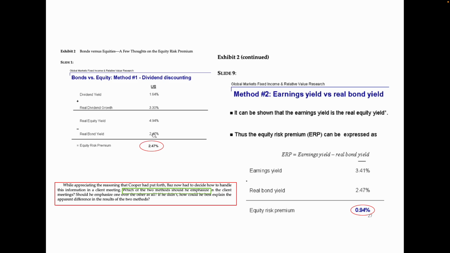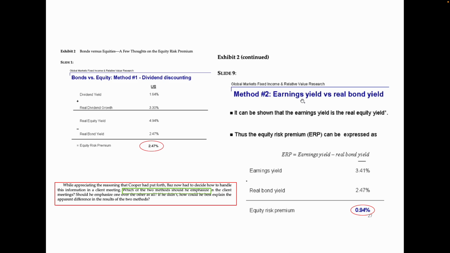And then you subtract the risk-free rate. I'm not sure how you've done that in the bachelor studies. Here the case is highlighting we should subtract the long-term risk-free rate, which I think is correct. Because it's the long-term equity return, so you want to subtract the long-term risk-free rate. It's like a long-term bond yield. And they get to a solution of 2.47%.